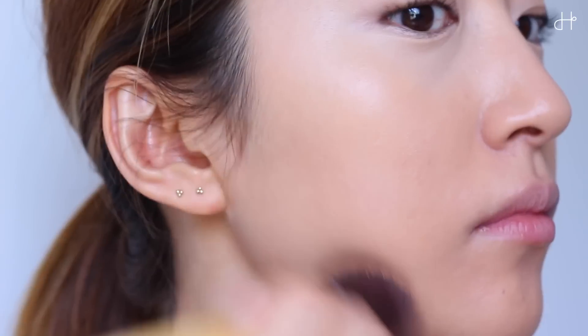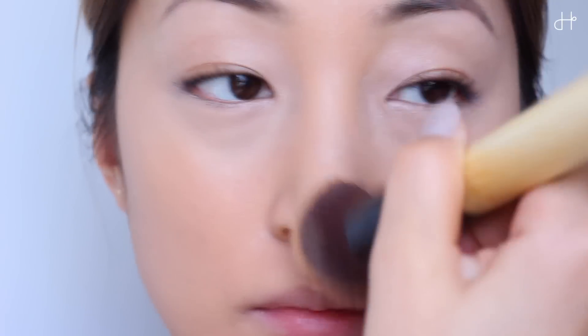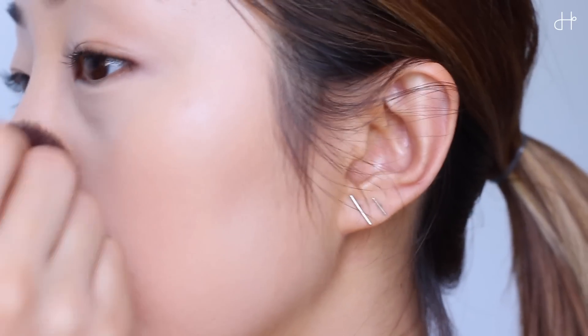Next product is the Abbamart Perfect Multi Brush in 21pi. I already showed you guys this product before, but I wanted to show it again because I really love it. They also re-upgraded the handle — it's much better quality than it used to be. The bristles are super soft and really dense. It's also really good if you don't have enough time for your makeup; you can do it really quickly. I really love it.